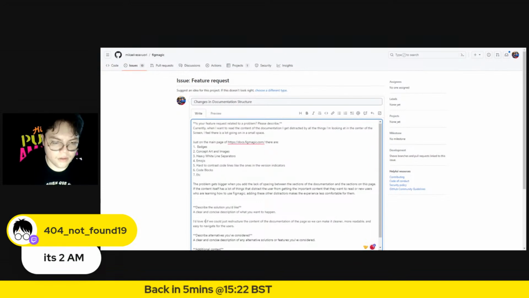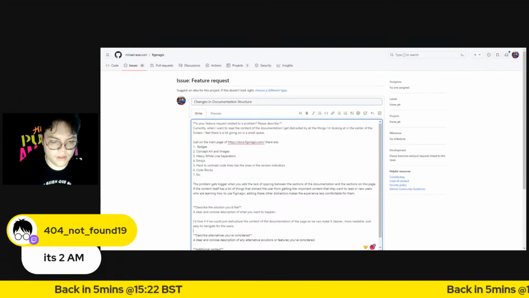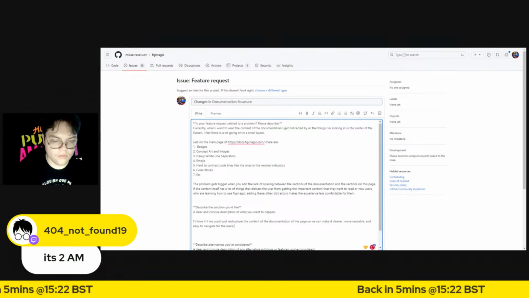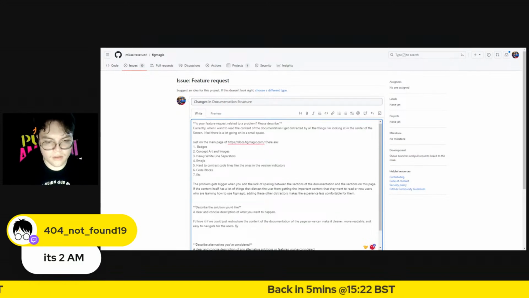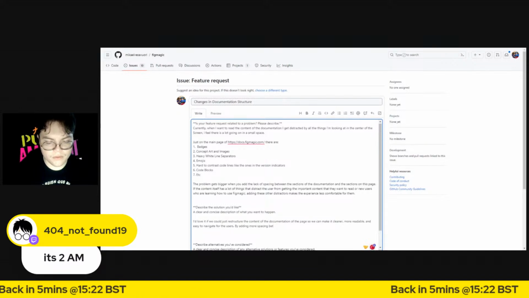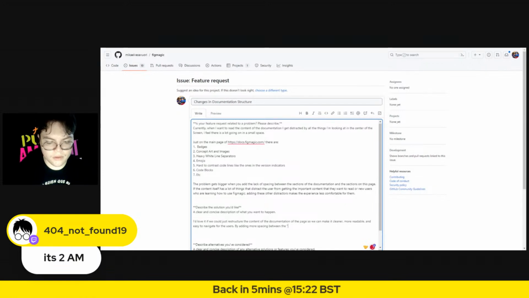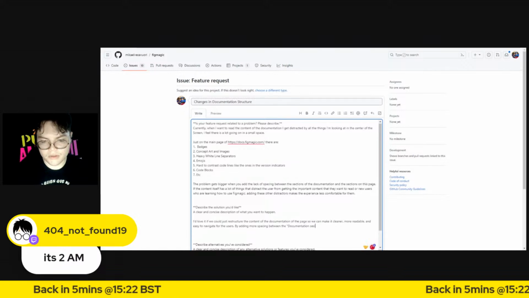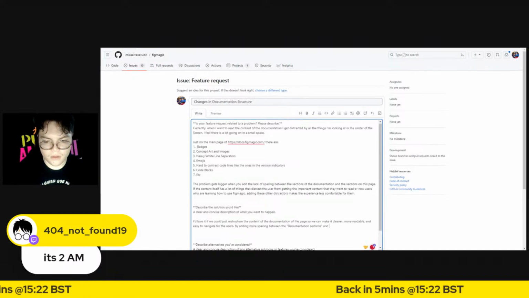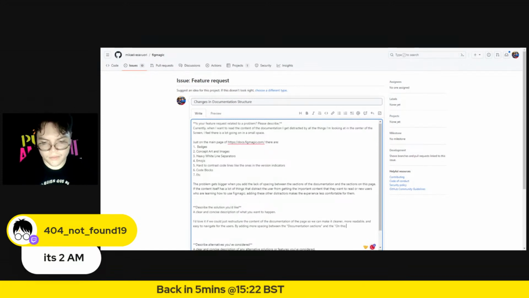What if we can help the users by adding more spacing between the sections and on this page?